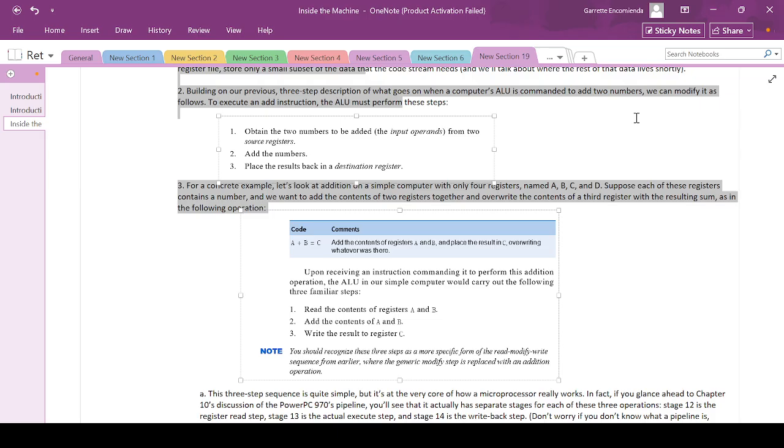So since we have this array of registers near the ALU, we need to obtain them from those two registers, and then the ALU will add the numbers, then place the result back into the destination register.